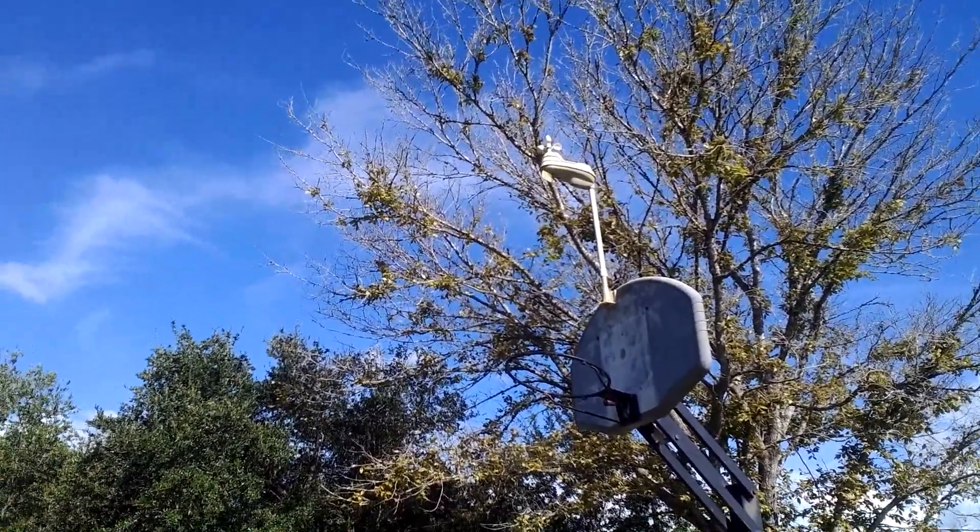I think I'm going to use a slightly longer pole for the new weather station. This one is an Accurite — it's not bad, it lasted a couple of years — but I picked up a new one from a company called Ambient Weather. It looks pretty cool and it's even high-tech enough to connect to the internet so I can feed my data up to Weather Underground and similar places.